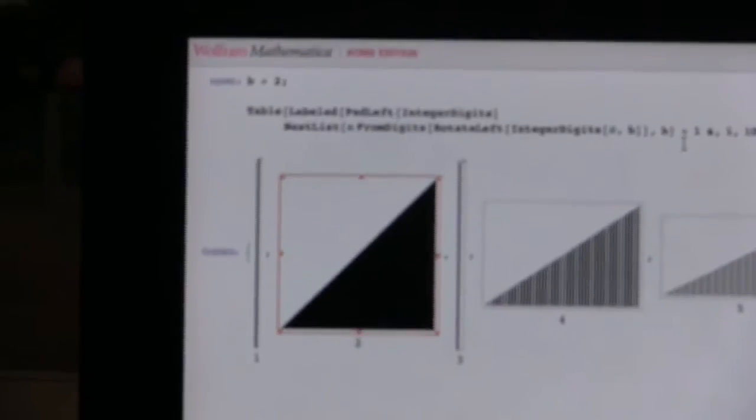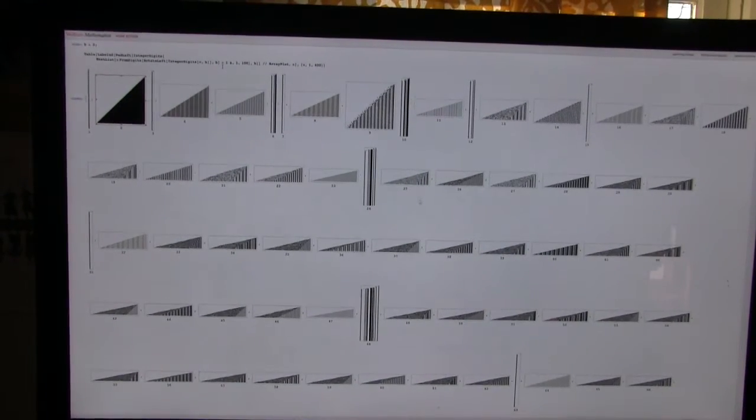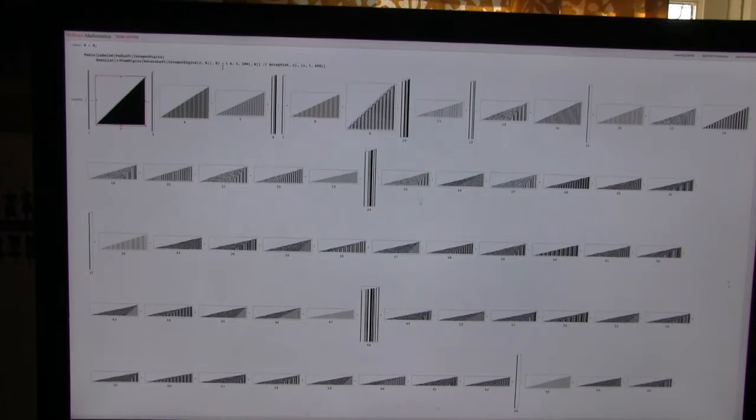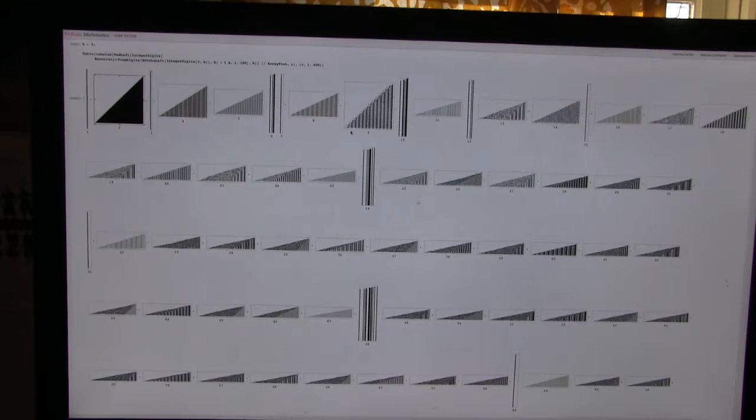Now I'm just going to zoom out a little bit. You just keep repeating that pattern. I've expanded it so that we can go up to the first 400 numbers, and I can just scroll through. And you see we have all these different graphs of the numbers. What I want to do today is see if we can find any other interesting patterns besides what we saw previously.